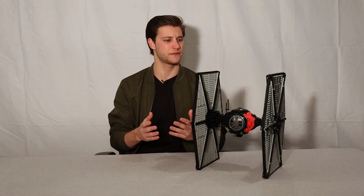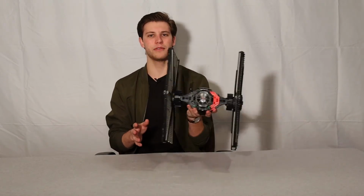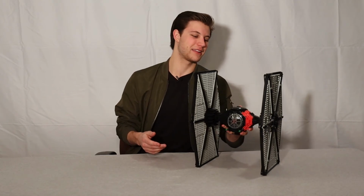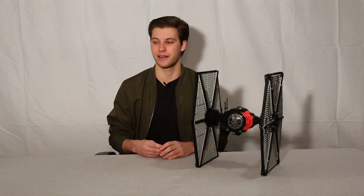And it doesn't really feel like Lego. Obviously you can see the studs and everything, but when you look at it from far away, it doesn't really look like a Lego model. And I think those kind of Lego models really impressed me in this design. So kudos to Cavegod on doing that.